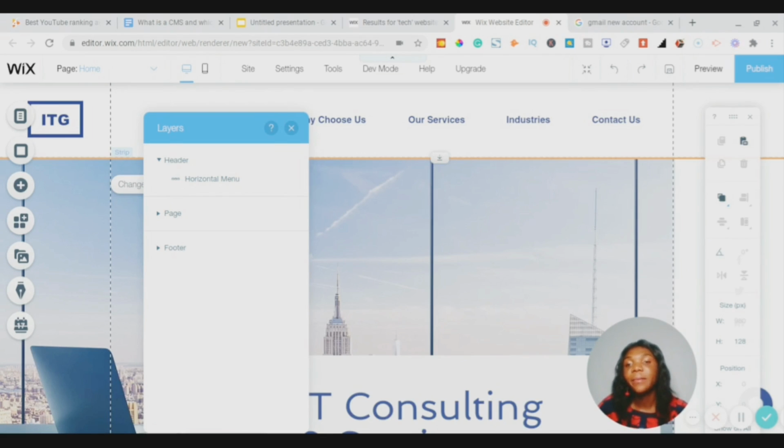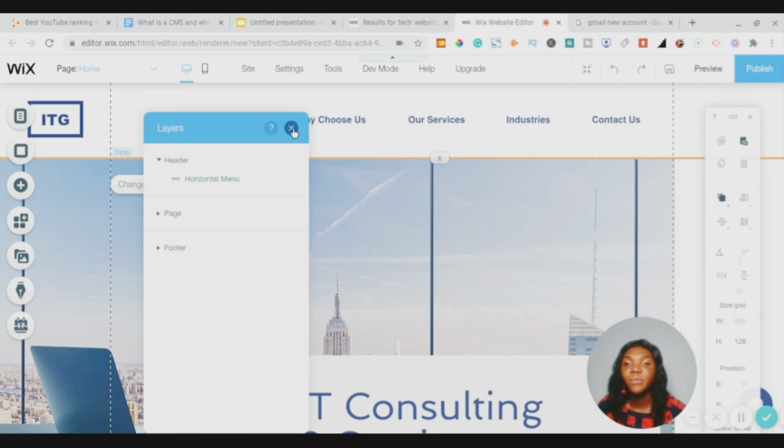Then this layer has the body. The body of the website is the area that has the main content of your website. And then the footer section is where you have the copyright notice, all rights reserved section. Of course, you can still add links and other stuff to your footer area. It depends on how you want to customize your website.